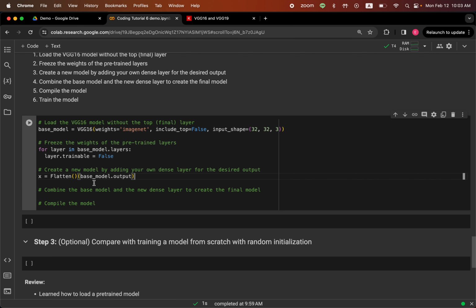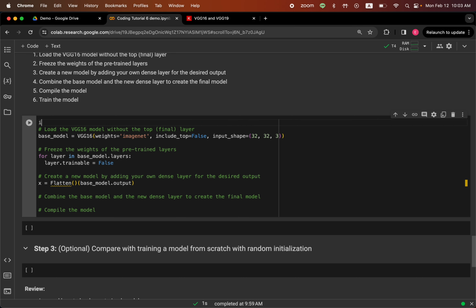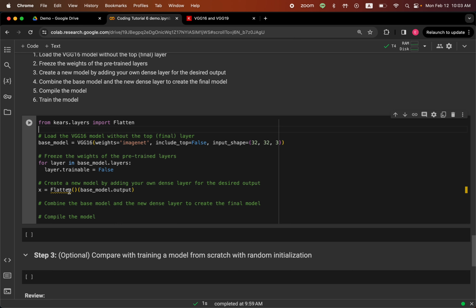Okay, so now we have adopted the layers from base model and then added a flatten layer. So we need to import it.